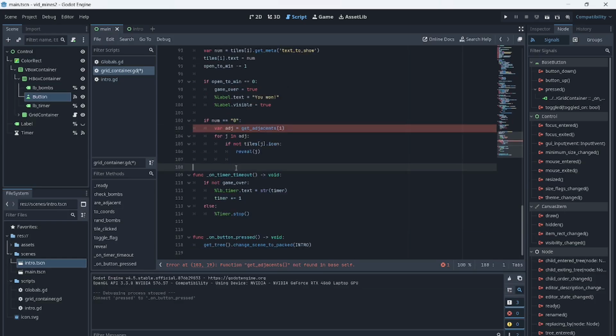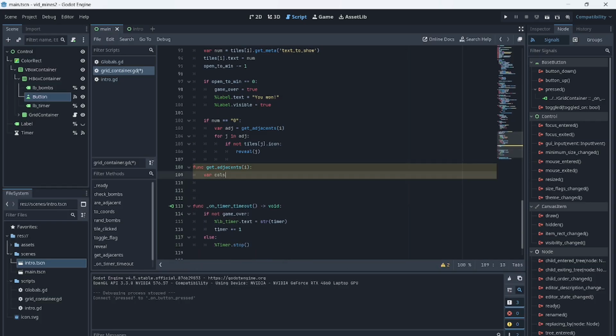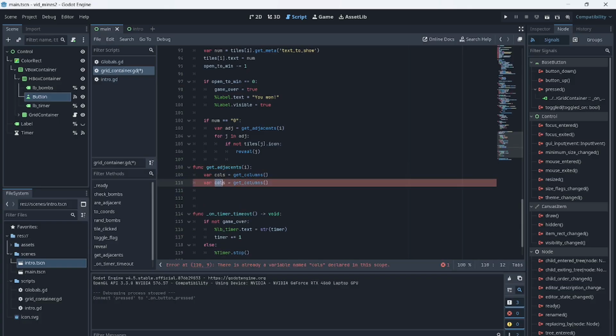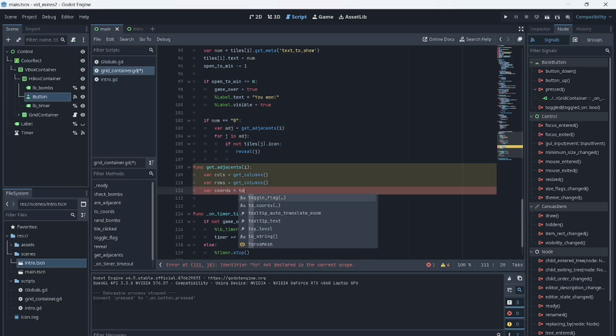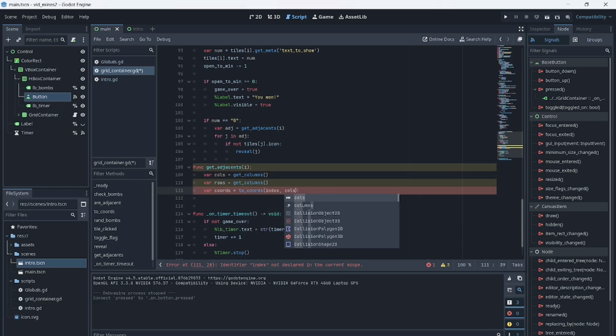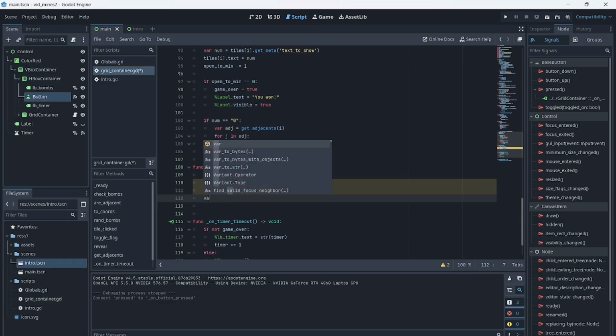I will create variables for the columns and rows, but as our grid is a square, they are the same. And here we will get the coordinate of the tile as we have done before. And we create an array to hold the adjacent tiles.